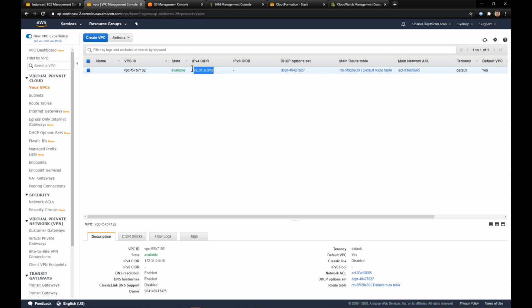The thing about the VPC is that you've got this IPv4 CIDR attached to it and this main routing table. And this is important because we're going to be creating a new route table, a bunch of new subnets, and making sure that we have public and private subnets for that matter. And we're going to be messing with the routing tables a little bit. We'll be updating those. We're also going to be creating what's called a NAT gateway, and that will allow the private subnets to actually gain access to the internet.